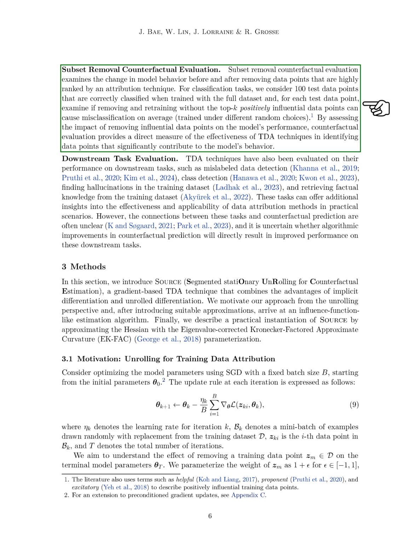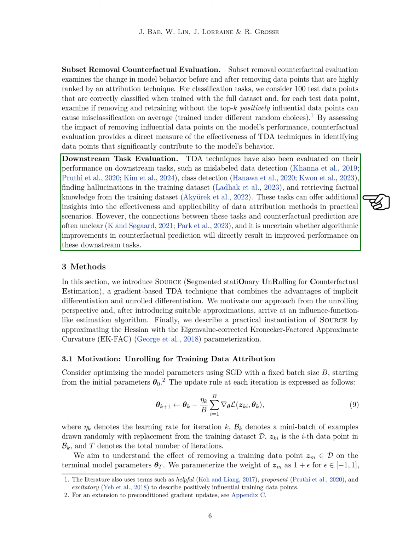Subset removal counterfactual evaluation involves analyzing the change in model behavior when highly ranked data points are removed. For classification tasks, we assess if removing the top k positively influential data points leads to misclassification on average. This evaluation method directly measures the effectiveness of TDA techniques in identifying data points that significantly impact the model's behavior.